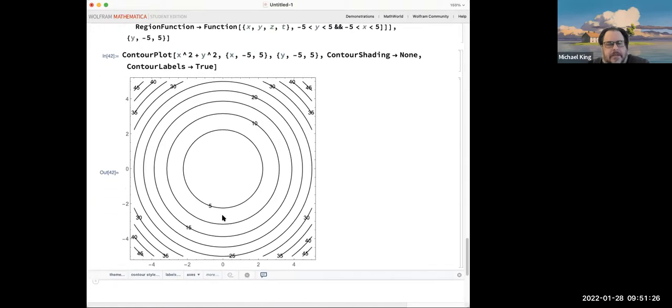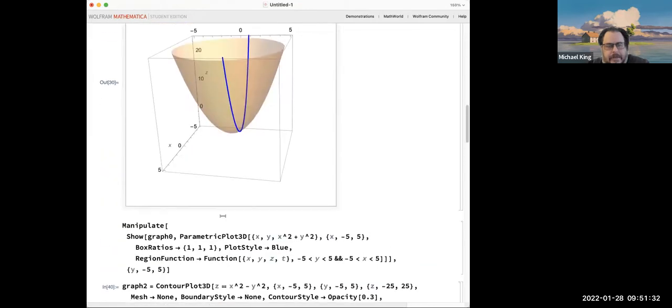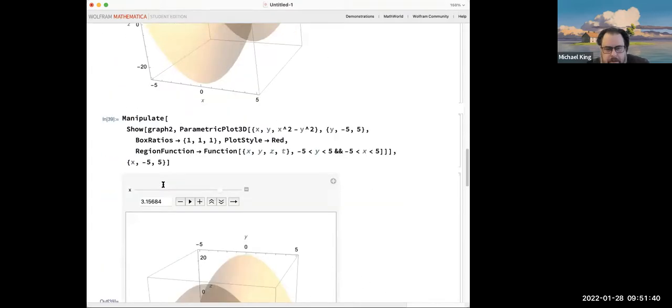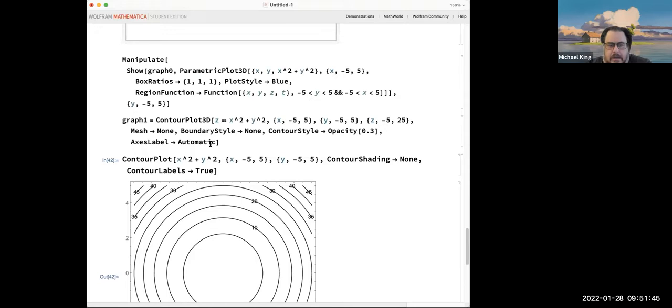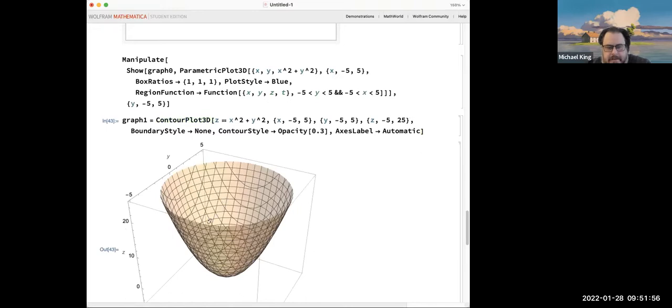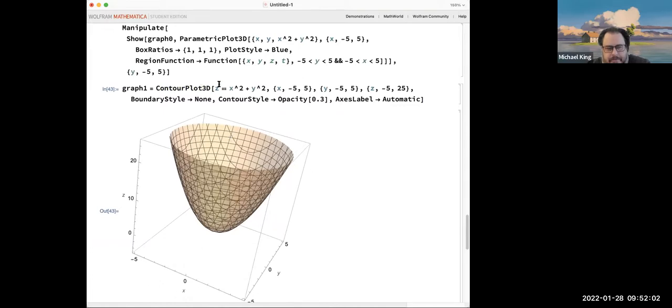In fact, if I just go back to the bowl, oh, I did the opacity thing. Hold on. Sorry, I know this looks annoying, but let me go back to the 3D bowl for a second. Let's not worry about the cross sections for a moment. Let me change a couple of things here. I want the mesh back. Let's try this. Okay, so this gives us the bowl. Oh, I changed that to graph. Okay, well, I messed up something.